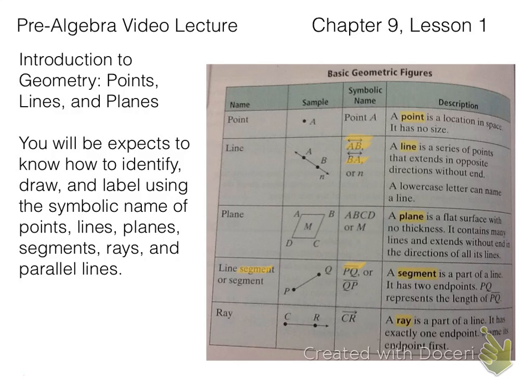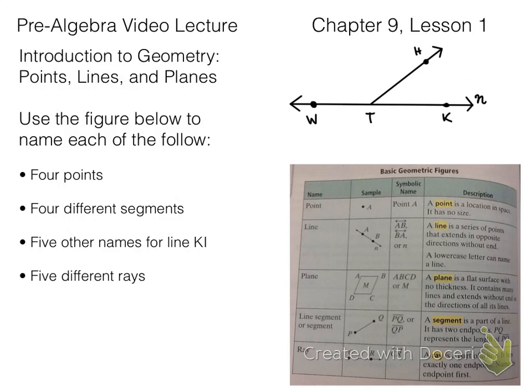All right. Now the thing is, you can have multiple planes that intersect each other, and that's basically where we get to our three-dimensional object. We have a plane next to a plane that's joined by another plane going in another direction, and that's how we get points in space. Okay, all because of a plane. All right, moving on. So let's go ahead and name some of these figures.